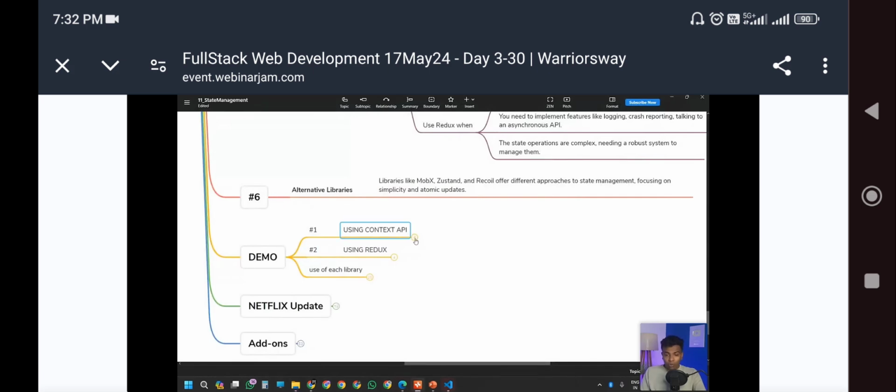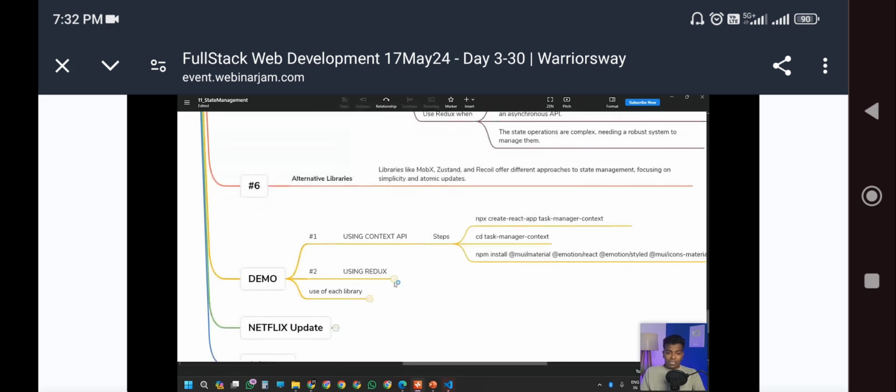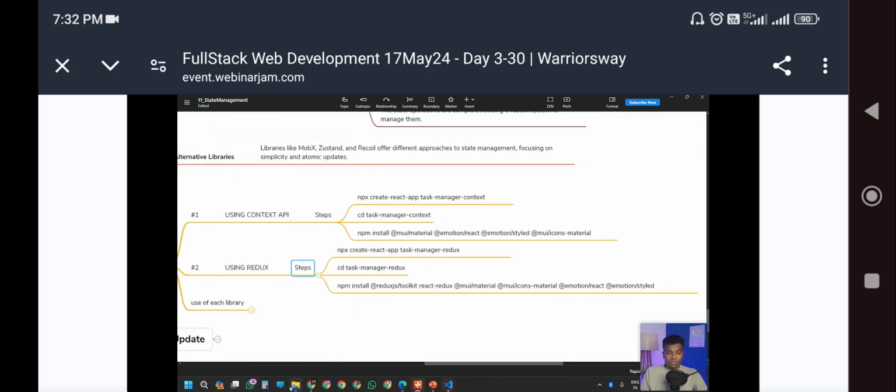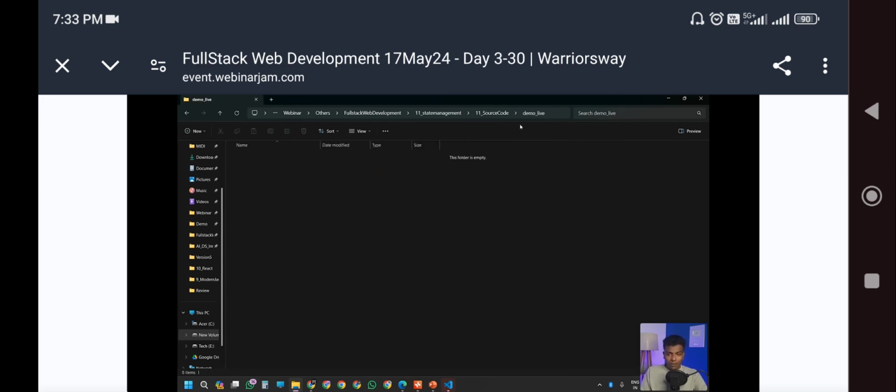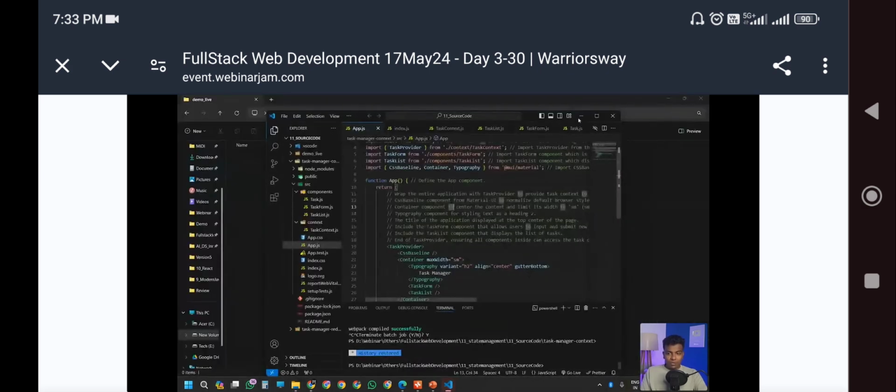Yeah. So I've given you the detailed procedure as well. If you really want me to show that, okay, I can show you. I have given you the detailed procedure on how to proceed with installing Redux, setting up Redux and state management, and setting up Context API. So what I'm going to do is, let me show a little demo. I already did that, guys, but just for the demo, I'm going to do that for you. Okay, I'm going to give the name like demo live. Okay, this is the folder. So what I'm going to do is go to my Visual Studio Code.